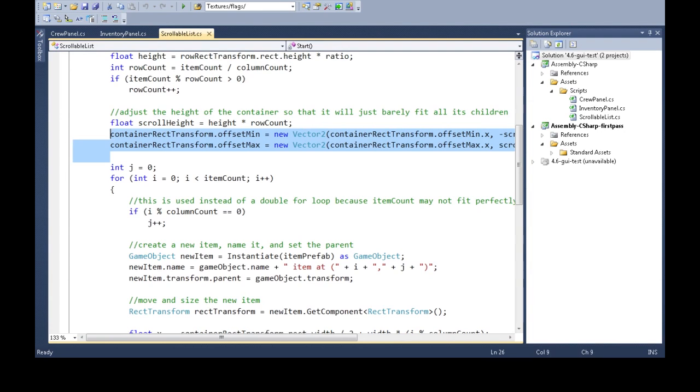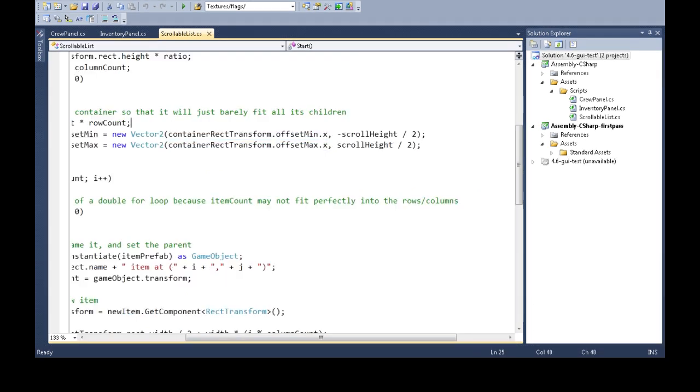And now we've got the first part where we use the new UI system. We're going to set the offset min and the offset max. Offset min is the lower left corner's distance from the lower left anchor, and offset max is the top right corner's distance from the top right anchor. So I'm just going to use the same x coordinate, but the height is going to be half our height. Because zero is the center point and negative goes down, we're going to do negative half and half.